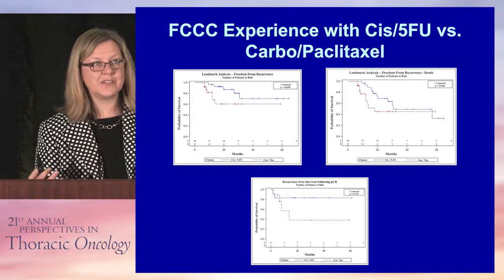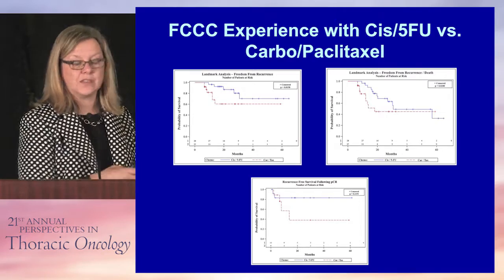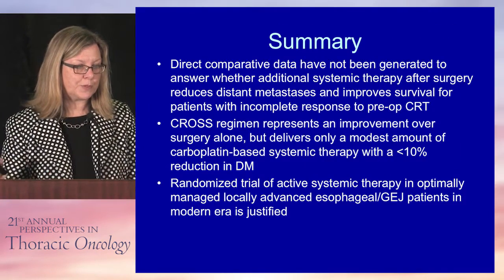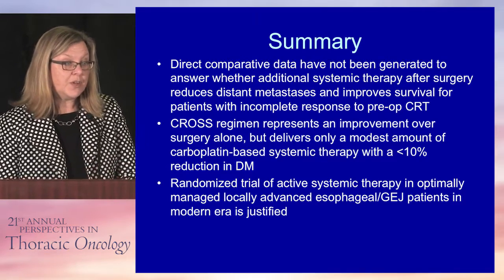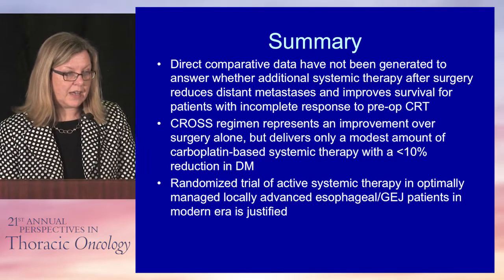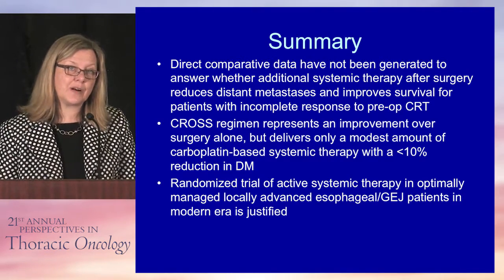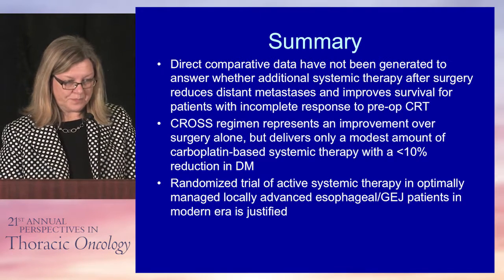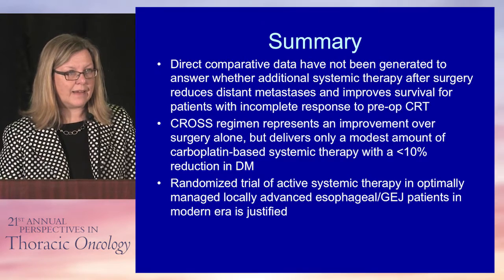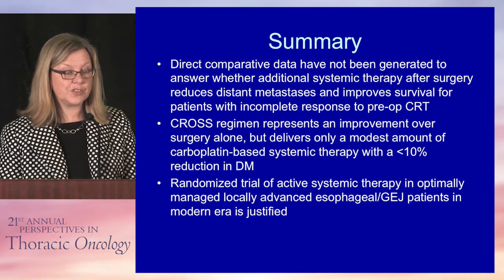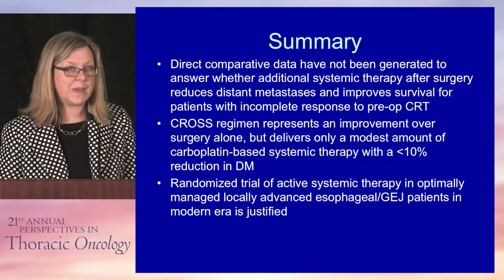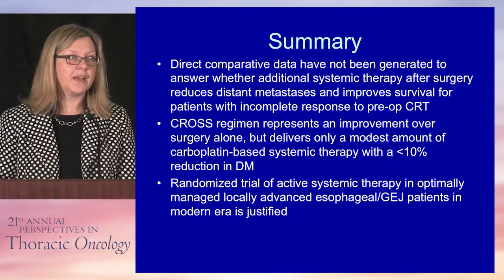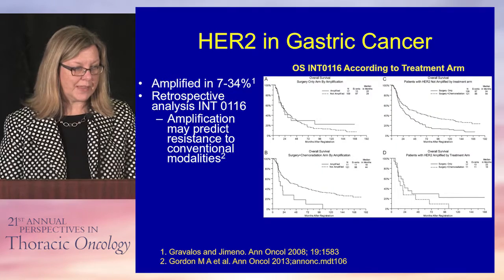And so I think this leaves the question open that's being addressed in the European trial of chemoradiation versus the MAGIC approach. To date, we don't have direct comparative data to answer whether additional systemic therapy after surgery would benefit patients who are treated with CROSS. There's some interest in undertaking a randomized trial in this space, which I think is quite likely to be centered around the use of immunotherapy, given data that I'll be showing you a little bit later.